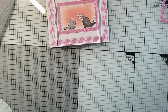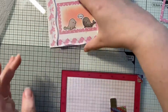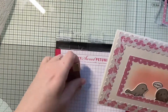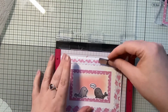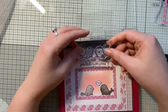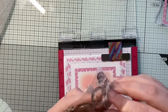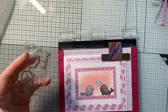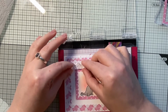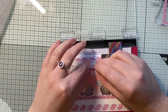I'm just popping an acrylic block on just to get that nicely flattened down there and make sure they stay in position. And I'm just going to bring out my mini Misty for this because it's only a 4 1/4 by 5 1/2 sized card blank, so that fits into my mini Misty. I was originally thinking of popping the sentiment down underneath the seals, and then I was thinking above. I just couldn't decide, so I eventually, after much umming and ahhing, decided to pop it up to the top.